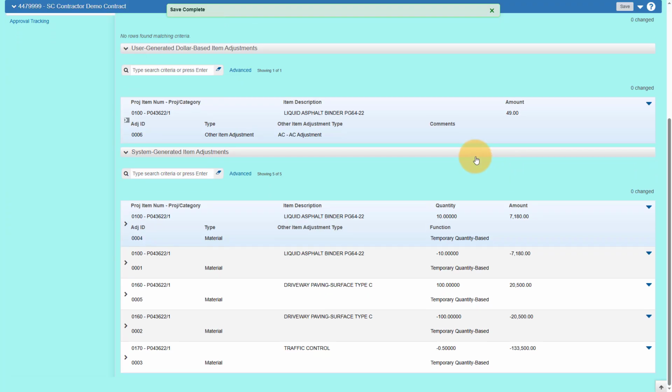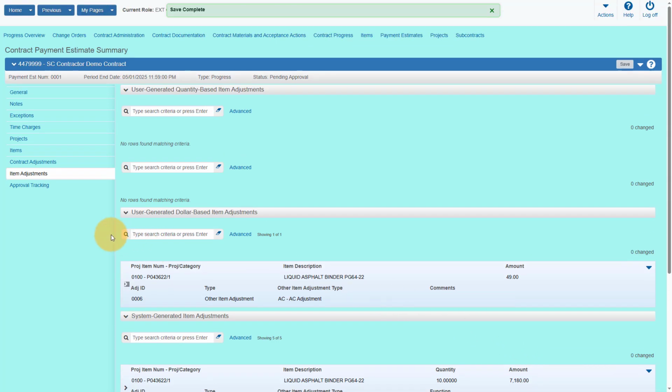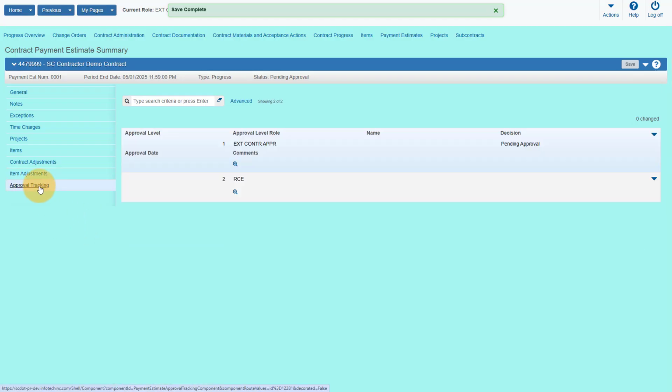Earlier, we displayed 3 material exceptions. For the 2 that were overridden, the system issued a credit to reverse the original deduction. Overridden exceptions will continue to appear in future estimates until fully resolved. For the acknowledged exception, the deduction remains. It will remain until a passing sample is received or certification obtained. At that point, the system will automatically apply a credit in the next estimate.